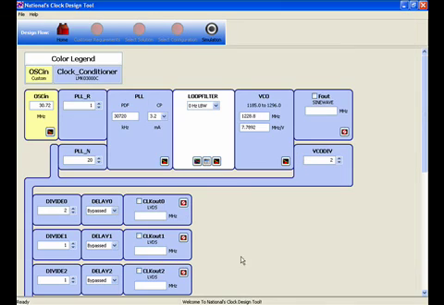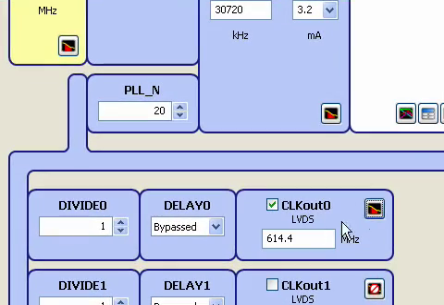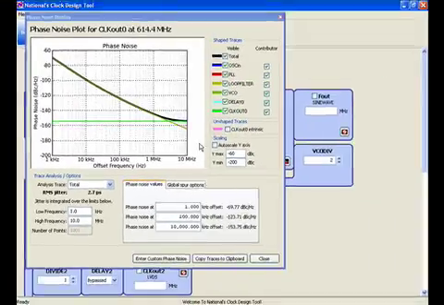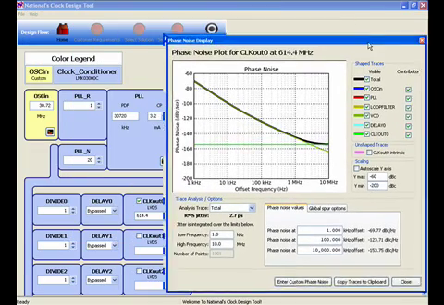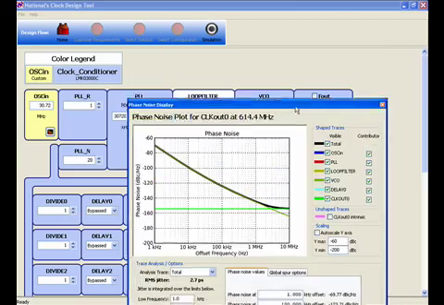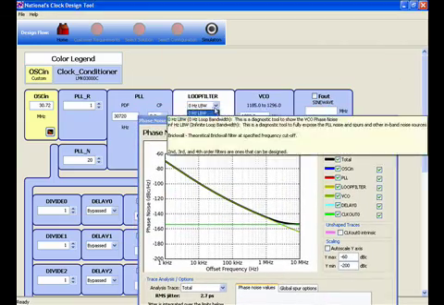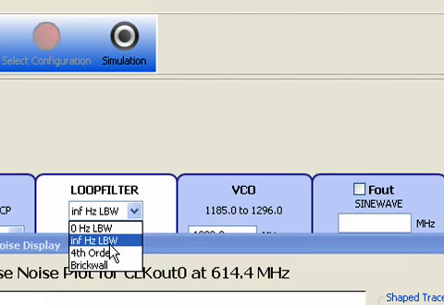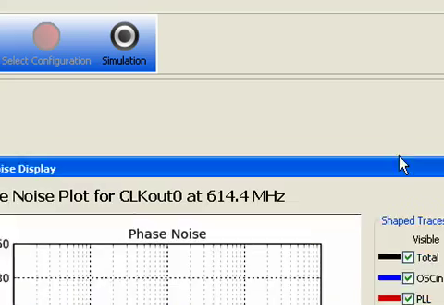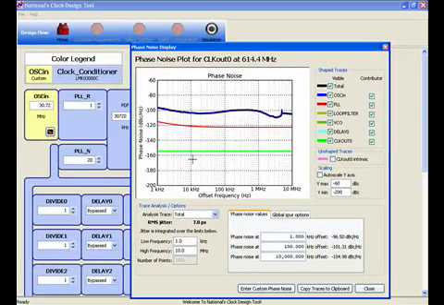But let's look at another output. I'm going to pick an output here and turn it on. If I turn on another output and ask what this phase noise is, I see that the output divider also contributes, even with this theoretical 0 hertz loop bandwidth. I could ask, what is it for an infinite hertz loop bandwidth? This is like all the PLL, the TCXO noise, all that goes through. So that would be this noise source. And we see that the output divider noise also contributes. So we can do this theoretical case.